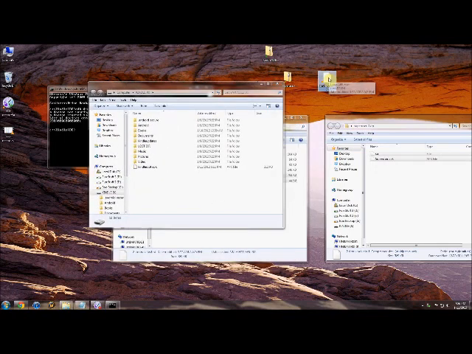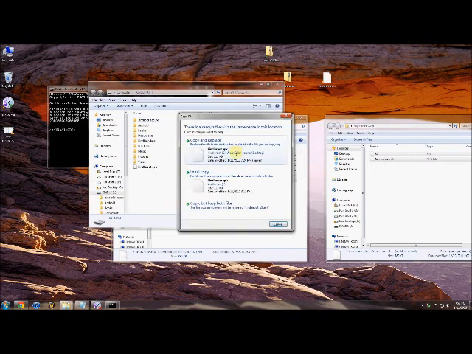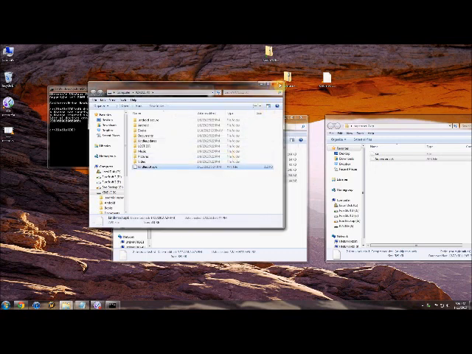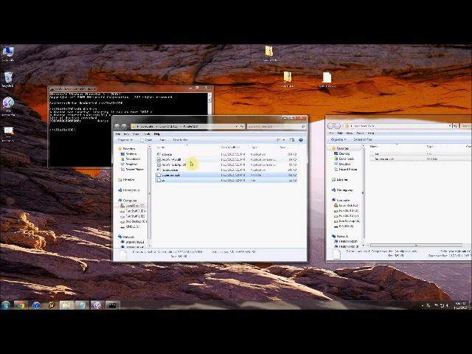Take Kindle Root.apk, just drop it right in. In my case, I already did it before, but that's okay. I'll just recopy it. Okay, that is all you have to do. Okay, moved that over, and now we have to install the Kindle Root.apk on the Kindle Fire.